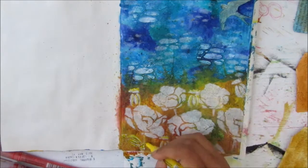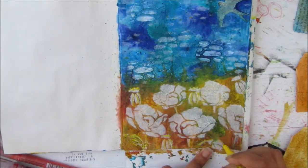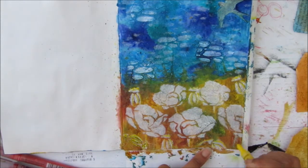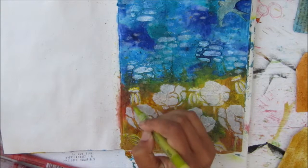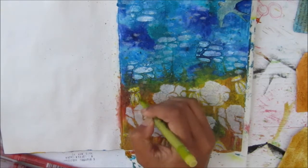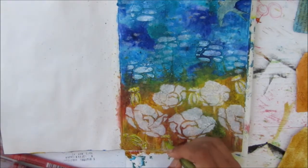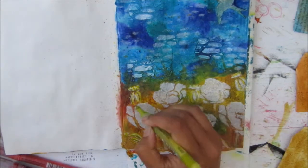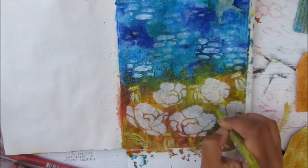And I'm using yellow and green for the seed pods. Yellow where the light would hit it, so there will be highlights, and then green where not so much light will hit it, so that's where the shadows would be. I thought that would look quite nice, and then I wouldn't have to worry about going in and adding too much shadows and highlights because I've already done that with my color.